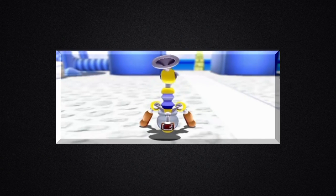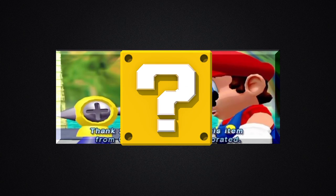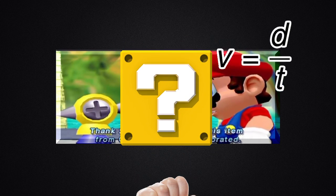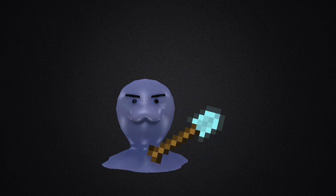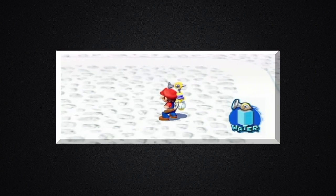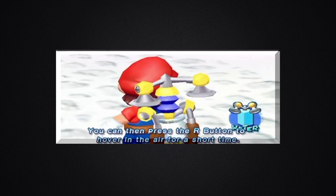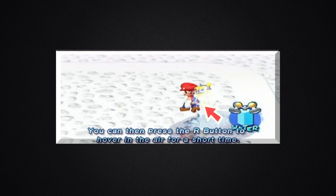To start out, I'll cover something I've been seeing asked lots of times: would FLUDD actually work with real-life physics? For that, we'll need to do a few basic calculations. After digging around for a while, I found that Mario's weight is a staggering 84 kilograms. The second thing to work out, in order to help work out the force needed for the hover nozzle to function properly, is the capacity of FLUDD's tank, which can be worked out with some pixel measurements and comes to about 11 litres.